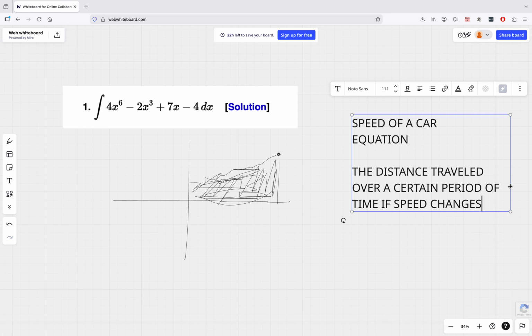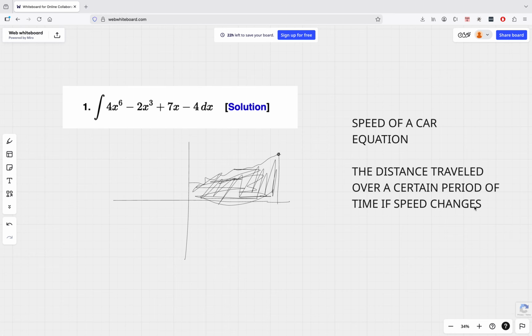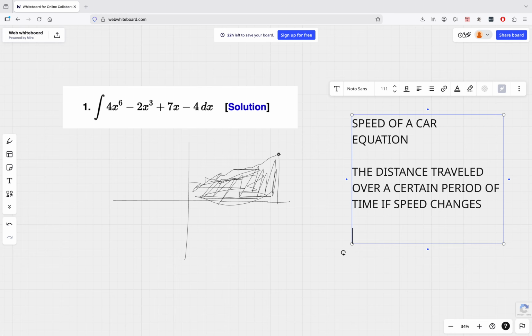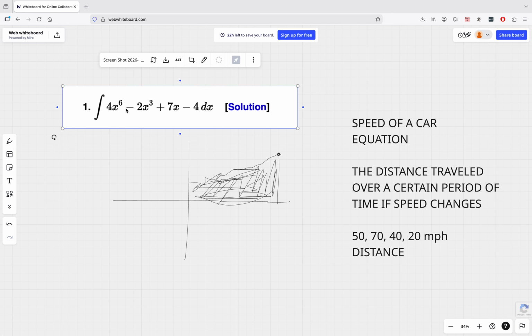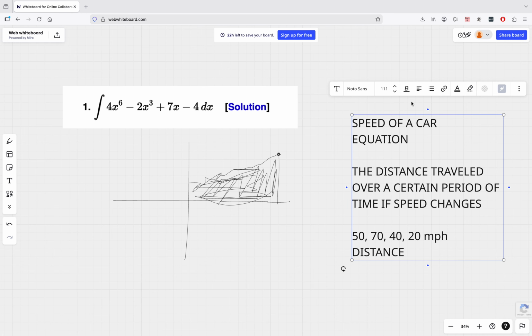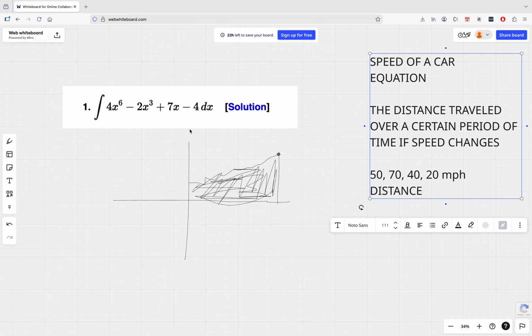I don't know if that might have confused you guys a bit more, but basically think of a car moving at 60 miles per hour, then it goes at 50, then 40, then 50, then 80. You can see how it becomes kind of confusing when it's changing constantly and you want to just find distance. That's where integrals come in. We could think of this equation as the equation for the speed of a car at any given time x, and we can use this to come up with an equation for the distance rather than the speed.